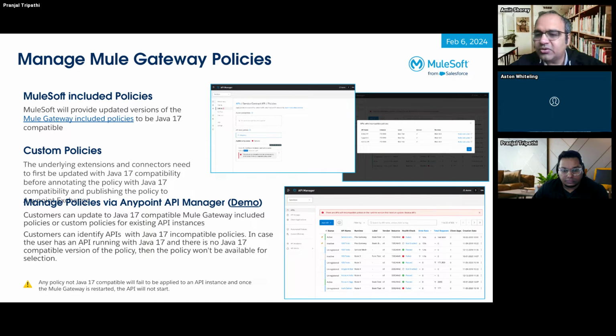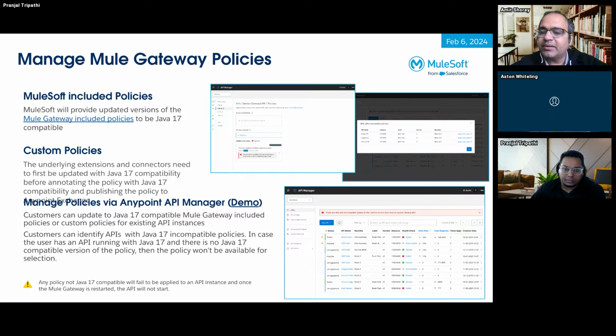As the connector modules are being updated for Java 17, will the Java 8 version no longer be getting fixes? No, the fixes will be there for as long as we support 4.6 patches, and monthly patching will be for both images. As Pranjal was saying, in 4.6 there will be two images released with the annotation of Java 8 and 17. Both images will receive all patching, bug fixes, security patching, and OS patching, with no change in that process.